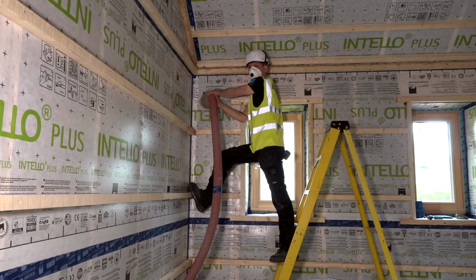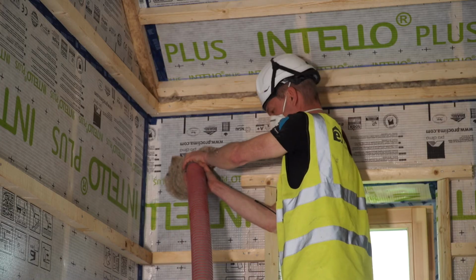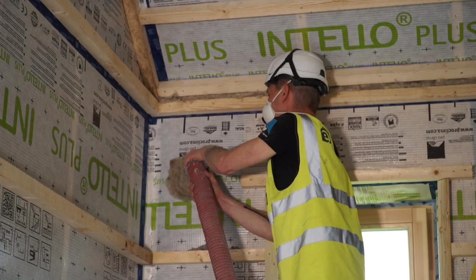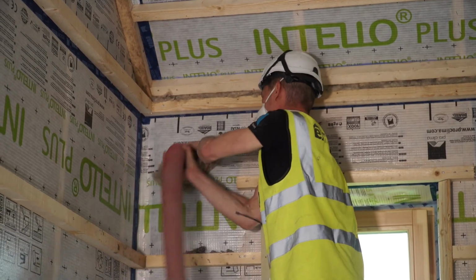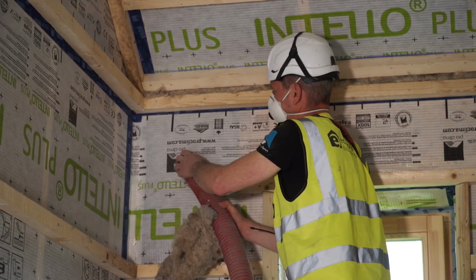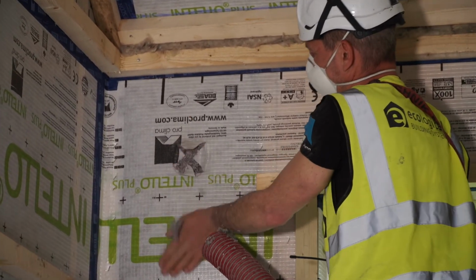Cellulose install is a 2-man job. So while I'm filling the voids here, I have another man on the machine filling the hopper of the machine. Okay, just when I come to the top or the end of it, I move the hose around a little, just to make sure that I got every little bit, even poke a bit, and then switch it off. Push the last in a bit, close the hole, like that.